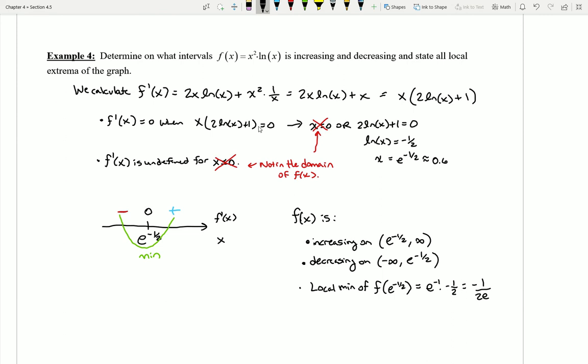So of course this problem was a little bit more involved than some of the ones that we're working with. I had to consider the domain of my original function. I had some messier numbers to work with, but hopefully you can see that the calculus concepts are all still the same. And that's really the main driving point here.